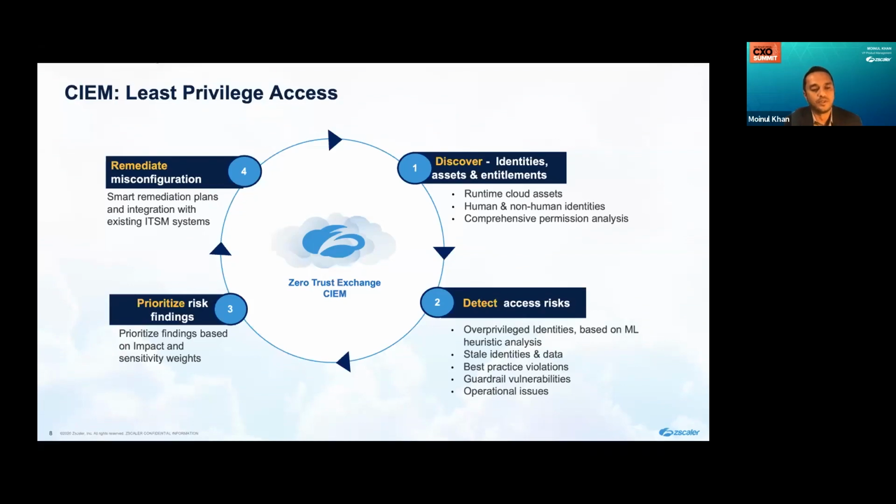Again, on the human side, we will say, this is a software engineer, he's a front-end developer, why does he have access to the database? Same thing for non-human users. Any API-based application that is connected to your workload, we will run peer group analysis, we will run machine learning technology to identify those overprivileged identities. The tool has this concept of prioritizing risk, right? So we can also prioritize what are the ones that need to be fixed right away, what are the low priority ones, and so on and so forth. And then auto remediation kicks in, right?